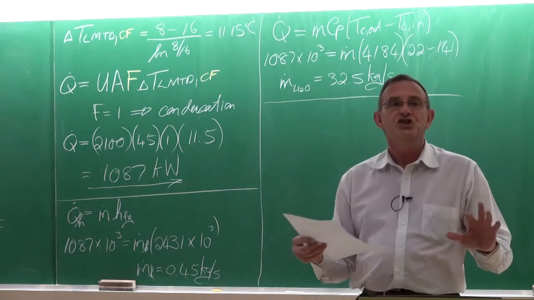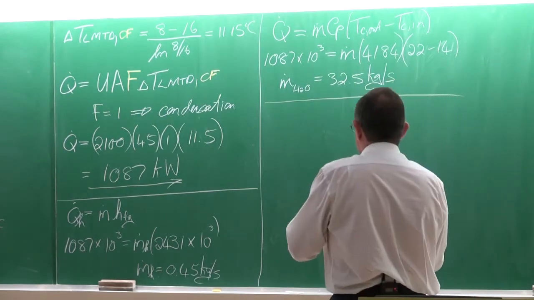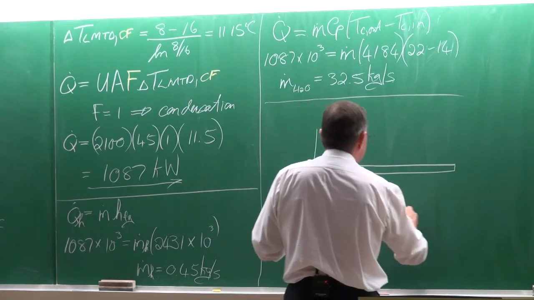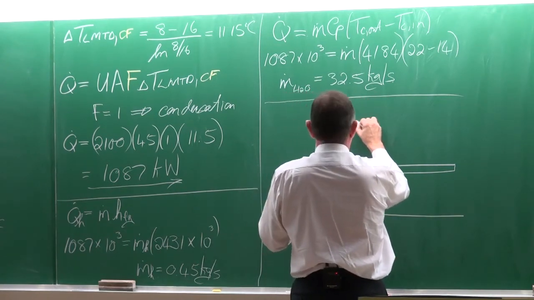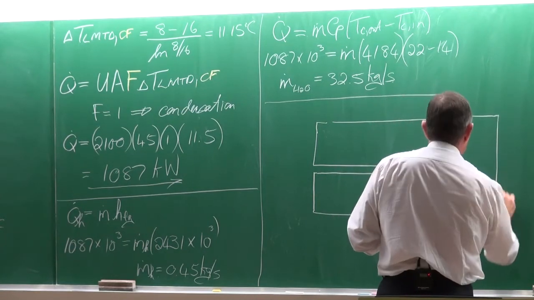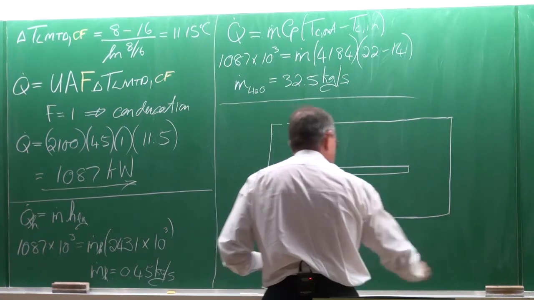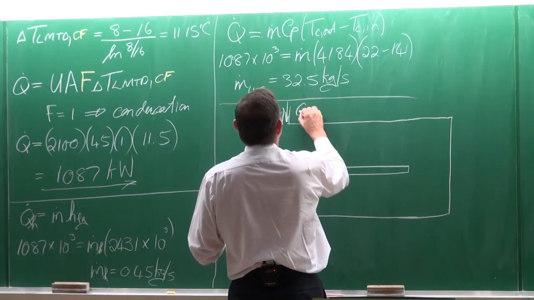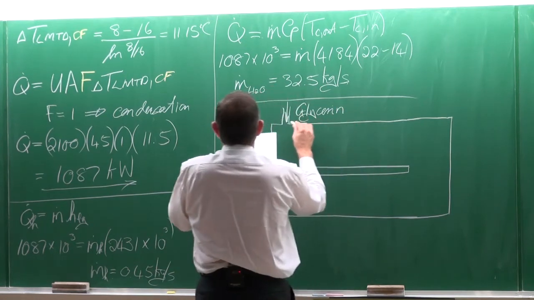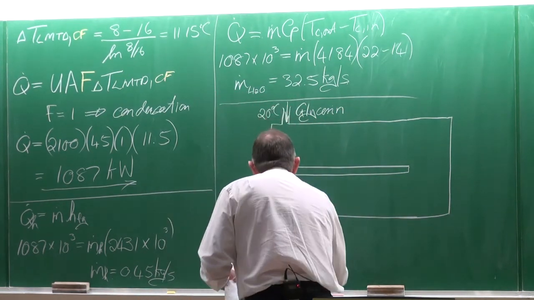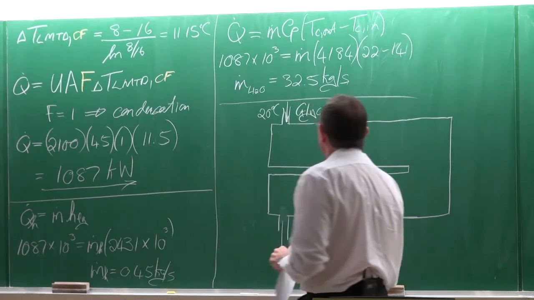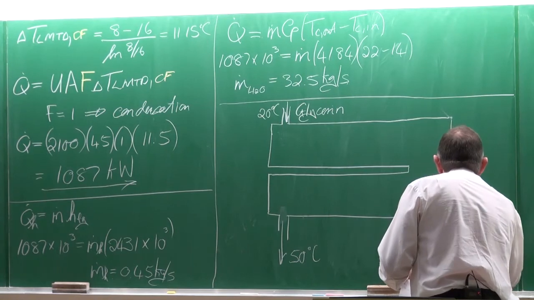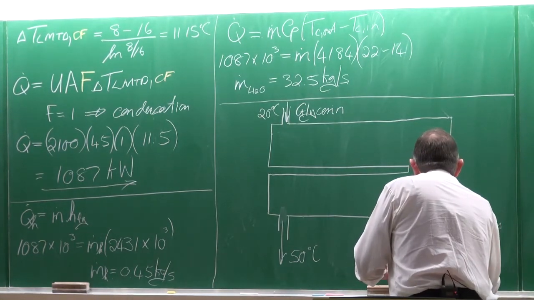And this example is a 2 shell pass and a 4 tube pass heat exchanger. So schematically, it looks like this. There's the 2 shells. Inlet there. Okay. And now we've got glycerine. Glycerine, the inlet temperature of 20 degrees Celsius, and that is being heated so that the outlet temperature of the glycerine is 50 degrees Celsius. Okay, so it is a 2 shell pass and a 4 tube pass heat exchanger.